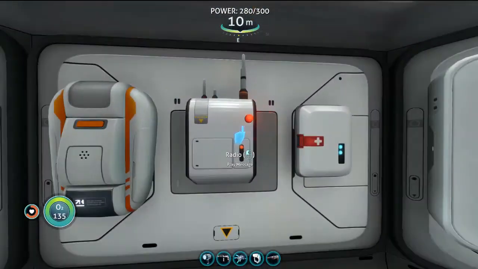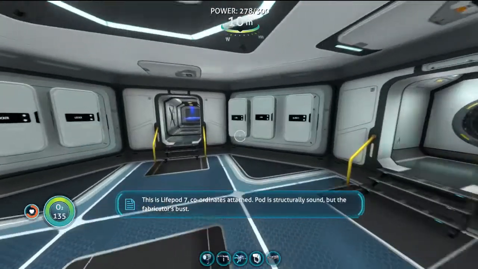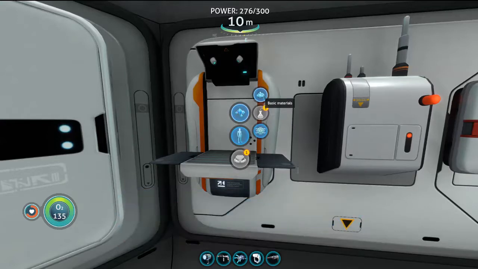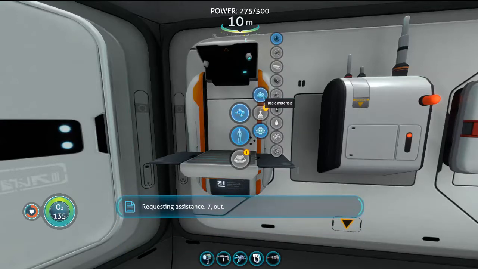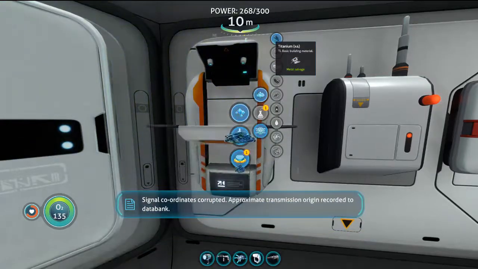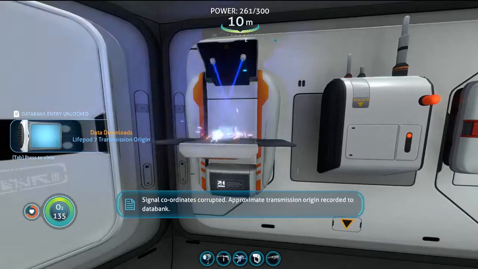Oh, let's listen to that radio message while we're at it. This is Life Pod 7. Coordinates attached. Pod is structurally sound, but the fabricator's bust. Requesting assistance. 7 out. Signal coordinates corrupted. Transmission origin recorded to date to bank.